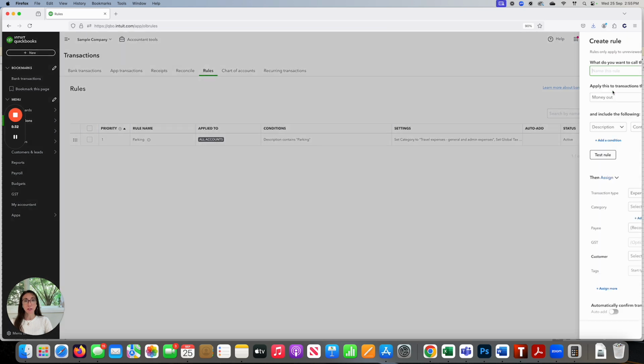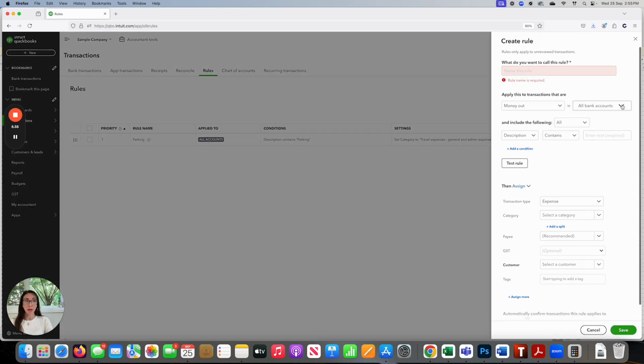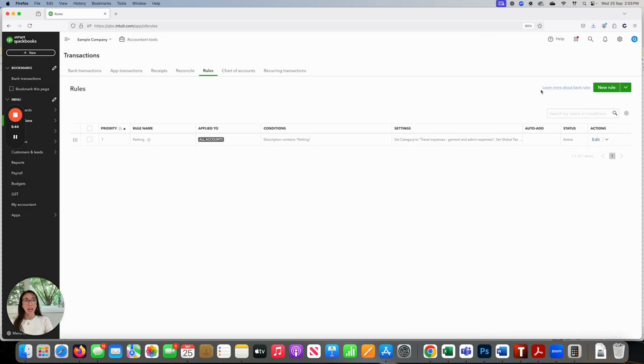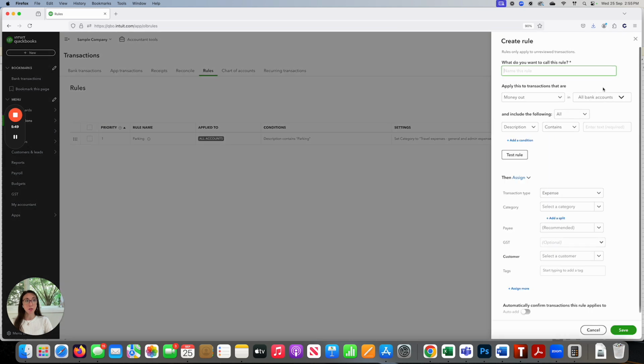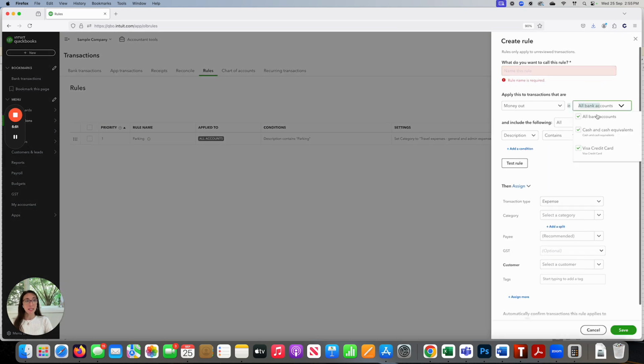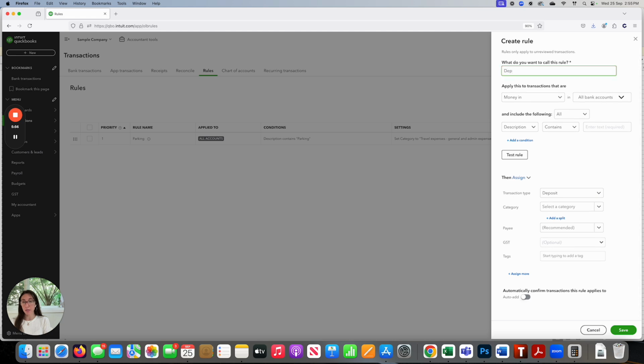You can click new rule from here, and then you actually have to pick which bank account. Give it a name, a description, and an expense category. Make sure you consider your GST. And remember that you can do rules for income as well. So you could add a rule for income. And if it was, we're going to actually say it's money coming in. So this might be a deposit. So we say the word deposit, or we might say it's owner's, like an owner contribution.